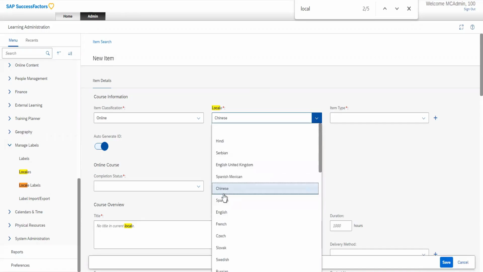So level is what? How you see it on the front end. Oh, okay. Local means in which particular local language. And level is how it will look. So it says the local level is Chinese. If I change it to Mandarin, what is that called? Mandarin. It will be called Mandarin. Level means simply what you see on the front end.